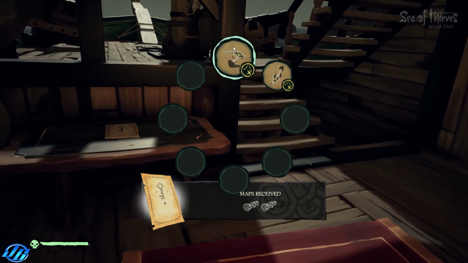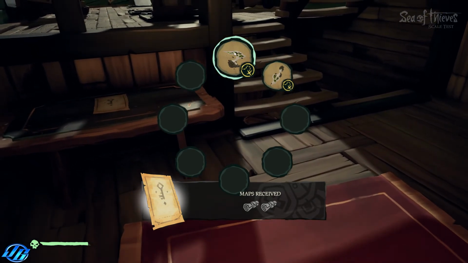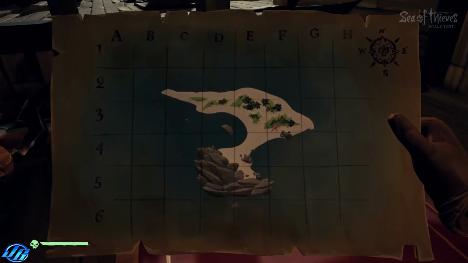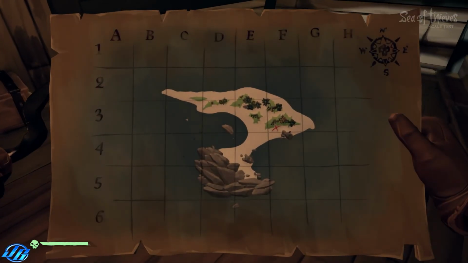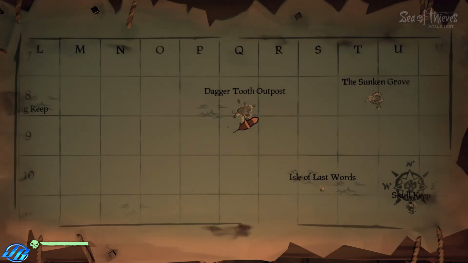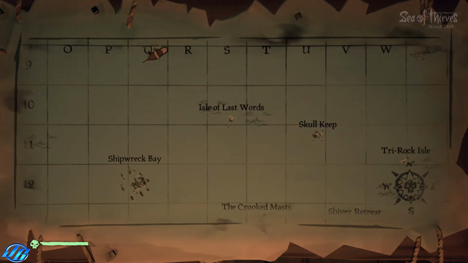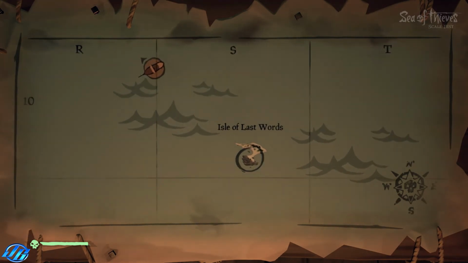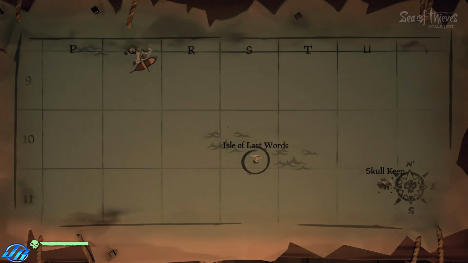Right, we've got two maps. We'll go for the top one. The very top one first. Okay. Okay, let's have a look for that on the map table. And there it is there. Right. South. The Isle of Lost Words.